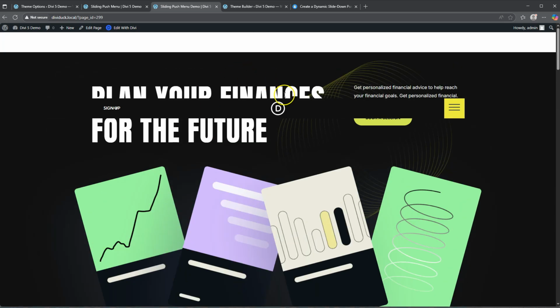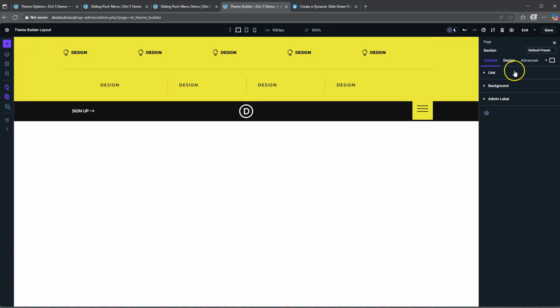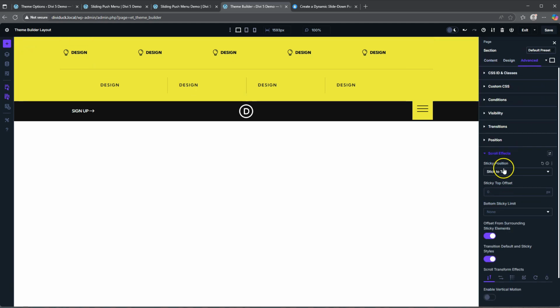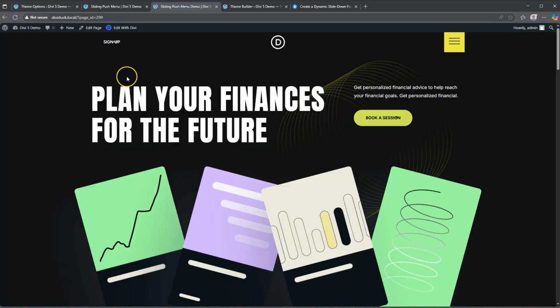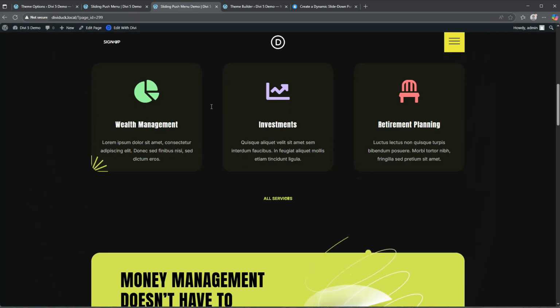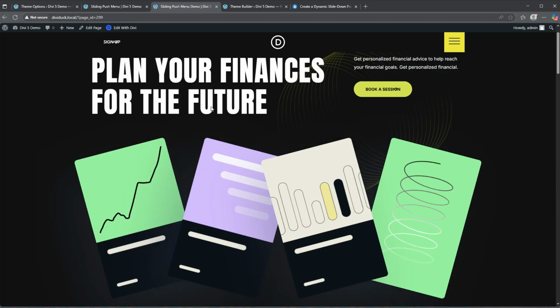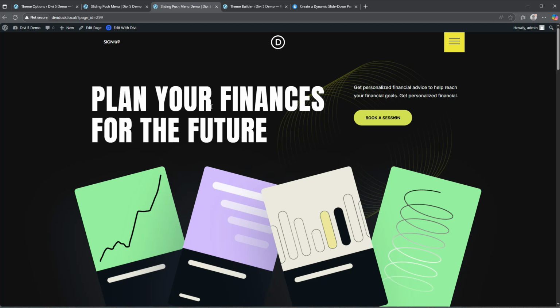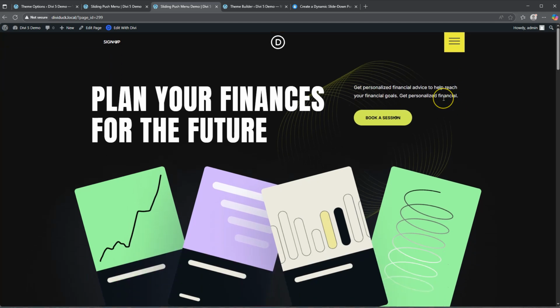All right, so the reason it's kicked it down over here is because we have the other one also there as sticky. So let's just select that one. Advanced scroll effects. Do not stick. Save. There we go. Everything's working as it should now. All right, so a lot of times the learning comes through the issues that you face, it seems. All right, so if we click on this one now, there it is, all working quite nicely as it should.